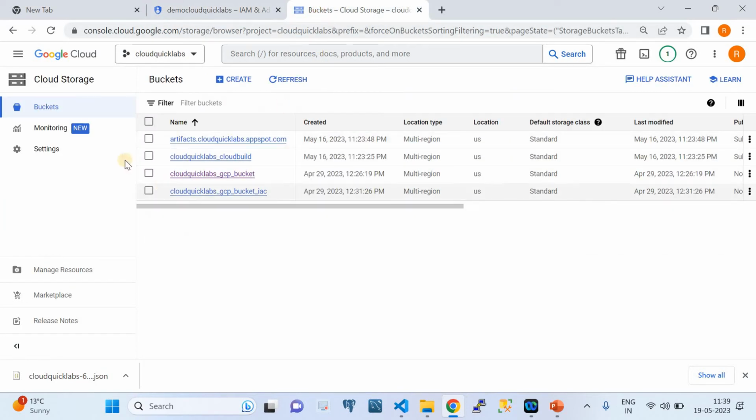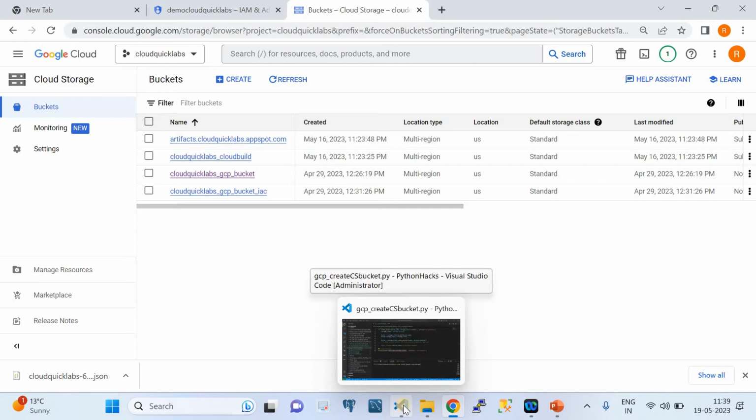Then now I will go to another tab, so don't get confused. This is again my same Google Cloud account, and I'm in my project called Cloud Quick Labs, and currently I'm in cloud storage. In that I'm using the service called buckets, right? So now let me try to interact with this bucket using Python. Okay, so we are not doing any clicks now, we are working code based, right? All right, so I have this JSON file downloaded. I'm going to use it in a programmatic manner. Okay, so how do I do that? I'm going to show you right away.